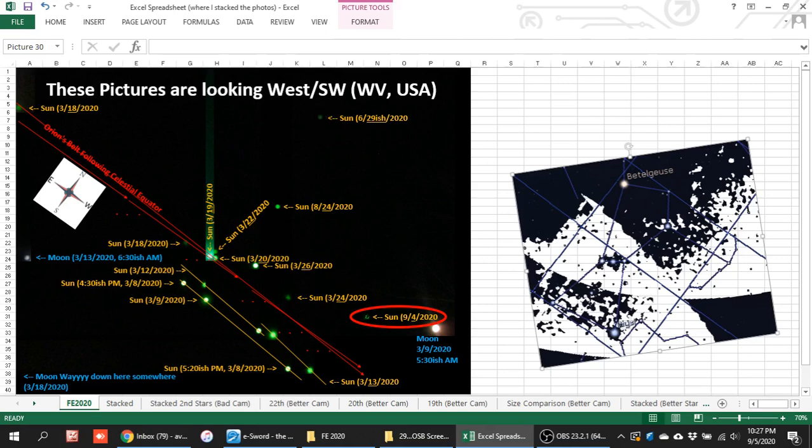Like out near the longest and shortest days of the year. Not sure why, but when it gets close to this middle line, the celestial equator, the movement is more substantial. So that's why if you look from here to here, it doesn't look that much, but then in 1 to 2 weeks, it's already jumped quite substantially, and it's only going to be another 1 or 2 weeks before it gets to this line down here.